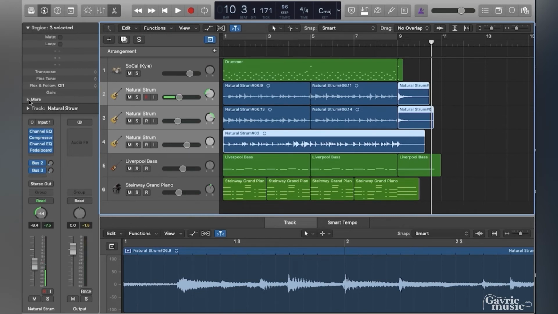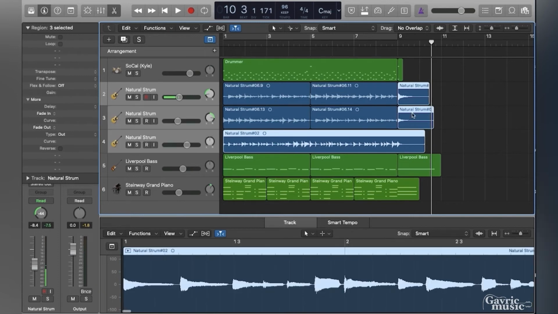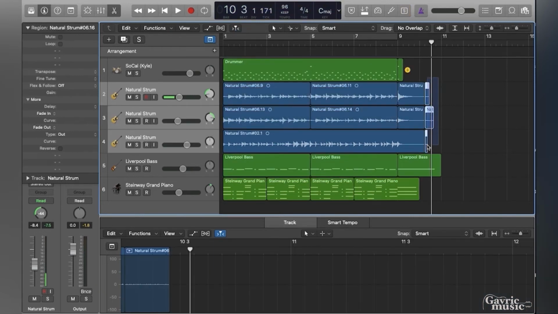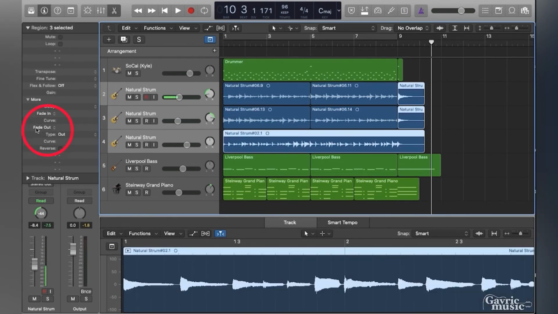This is one little hack that I discovered, the fastest way to do the fade in, fade out, or volume of the track. Let's select all 3 audio tracks, cut them at this position, for example, delete the rest, and now selecting all 3 of them, you see this on the left side, fade in, fade out.